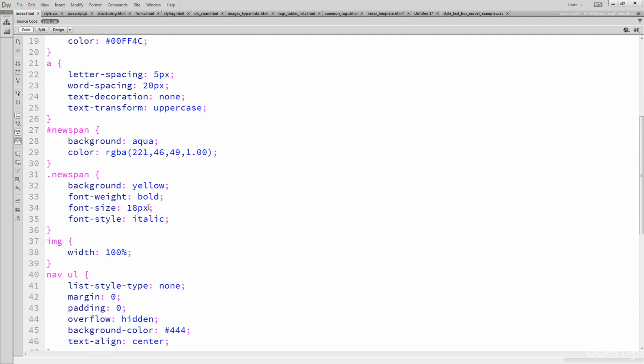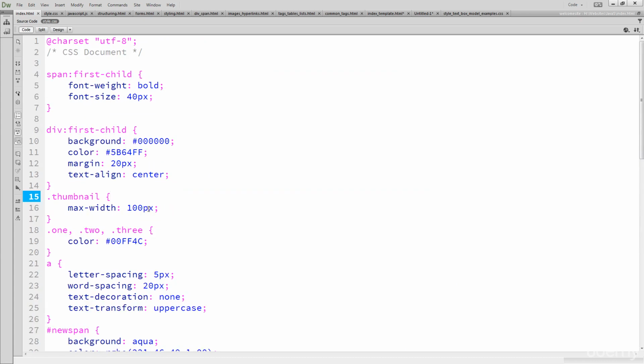It does take a little bit of time to work with, and it's some practice you're going to have to do, but it does save you time in the long run, being able to isolate these and understand the structure of how CSS can be managed.